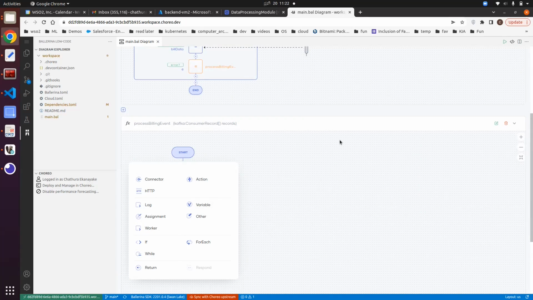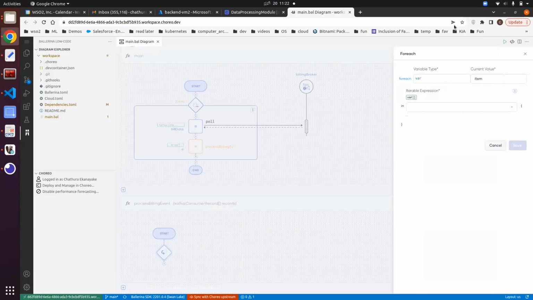Now we want to process each record of this consumer record or the bill data array separately. So we are using a for each loop here. So type is Kafka consumer record. And we can name that as record.